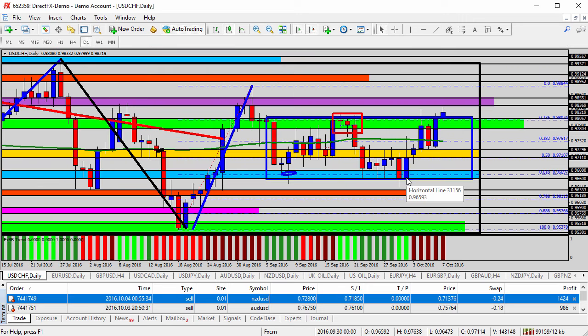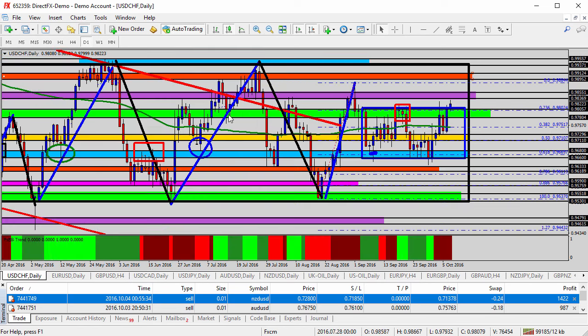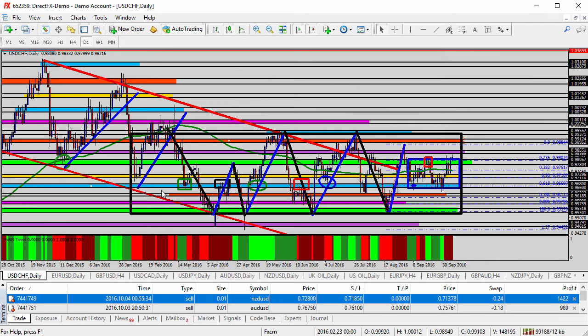Zooming in on the daily time frame, you can see it rising from the blue zone down around the 0.9660 level, up to the yellow zone, bouncing between the yellow and green zone for a couple of days, and now targeting above the 0.9800 level. We're above 98 but haven't opened and closed above it. If news is positive, we look for continuation higher, likely breaking through the 0.9850 level — the purple shaded area — and beginning its journey back toward the 0.9900 level, the orange shaded area and top of the long-term range.